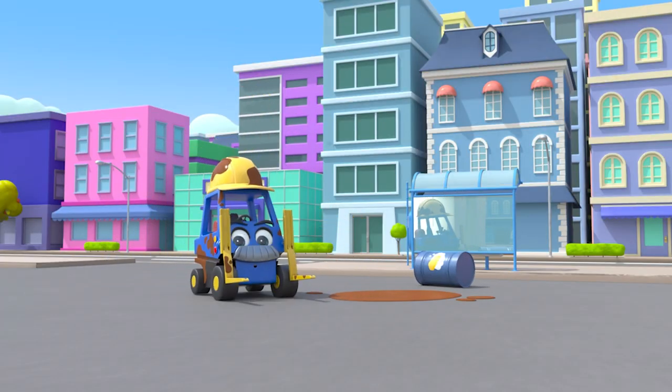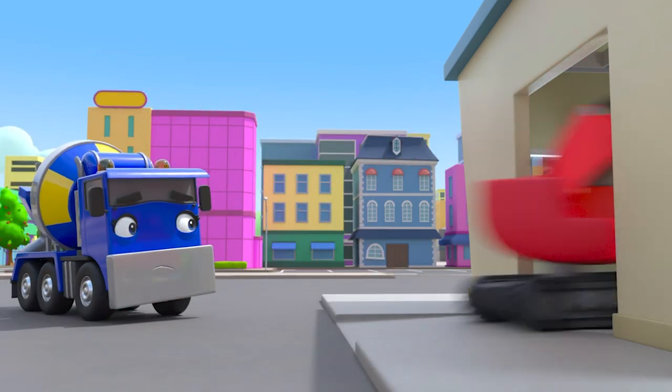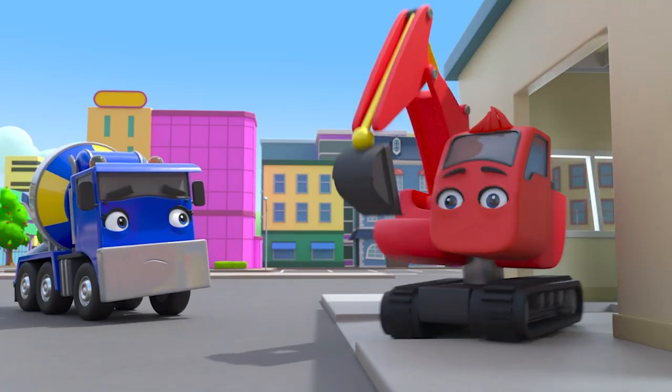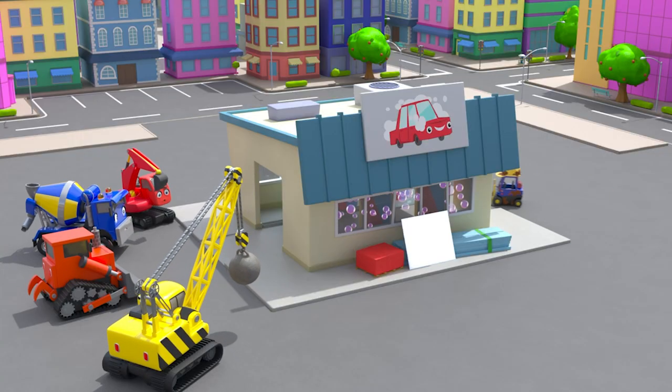Splash! Nice work, Daisy. Now he needs to use the car wash again. Diggly's putting in another paint can. I hope this is the right colour. Into the car wash Mr. Rubble goes.